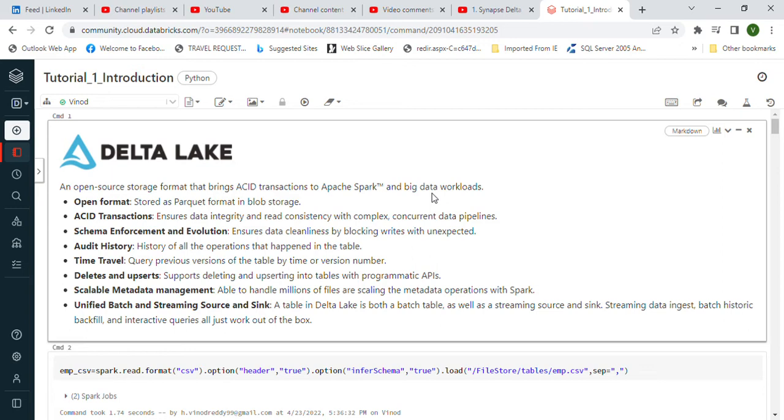All of them are immutable, and that won't be helpful for us if we want to do inserts and updates. For that reason, the Linux Foundation has introduced a format called Delta Lake. It works in a change data capture way. We'll understand more about it later, but in Delta Lake, if someone wants to store data in the data lake and perform all the SQL operations like insert, update, delete, merge, all of these can be performed using a format called Delta Lake.